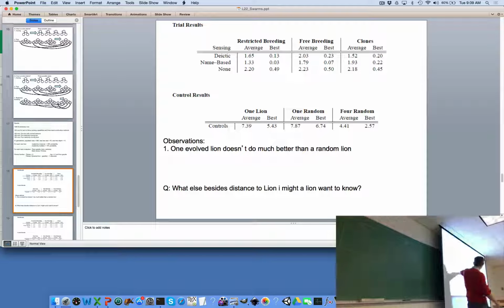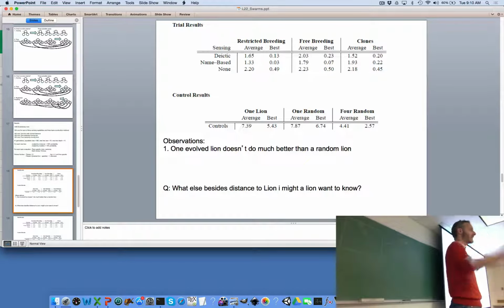So far, so good? Okay, let's look at some results. Here are our results up here. We're going to parse the results by making a number of observations as we go. So let's start with the 3 control cases. We can see that one evolved lion on average ended 7.3 units away from the gazelle at the end of those 15 time steps. If you go back and do the math, that's about as bad as you can do, right? The gazelle is as far from the lion as you can possibly be.